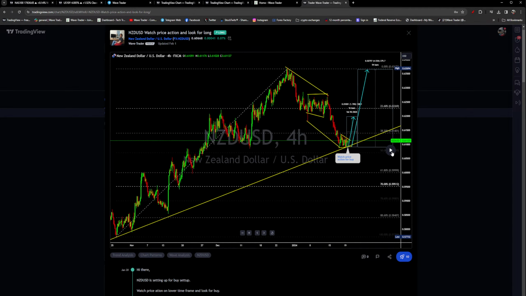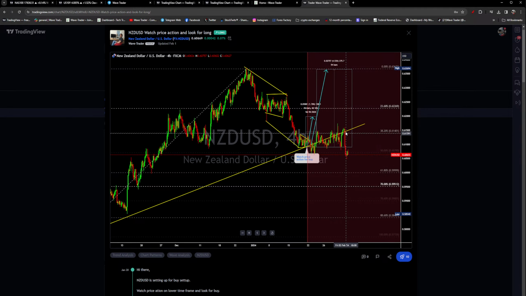So same with the New Zealand dollar. We were expecting it to go down, and all these moves happened over there. We were talking about this move last week. We got that move, and then we were looking for a buy opportunity over there, on the charts I have just shown you on the 3-minute time frame. Those two moves happened, this happened, that happened. And then we were expecting this move to happen before the non-farm payroll. So we are still within that move. That move is still happening.